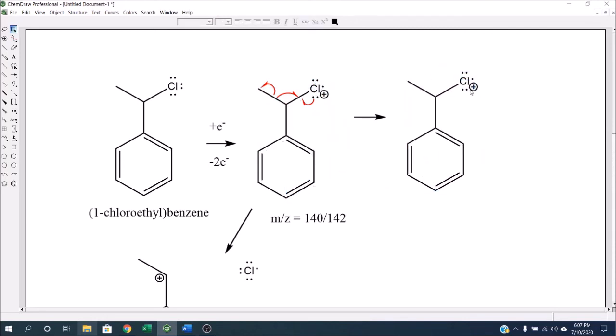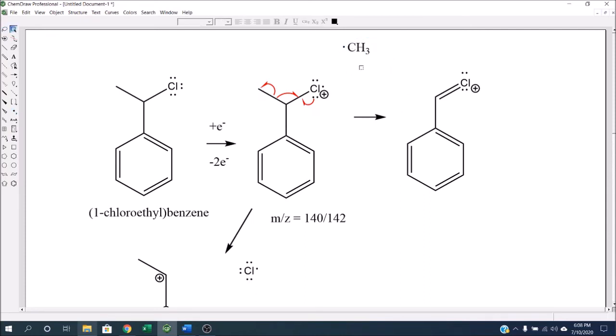Okay, so now the chlorine will still have a positive charge, but instead of being a radical, it's going to take that lone electron and donate it down to the carbon, and then it will clip off that methyl group right there. And we're going to end up with a CH3 group that breaks off. The CH3 is going to break off as a radical and will not interact with the detector because it doesn't carry the required positive charge. This kind of floats away and we don't care so much about it.